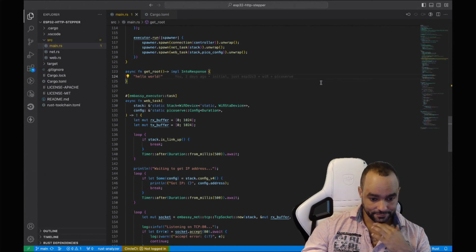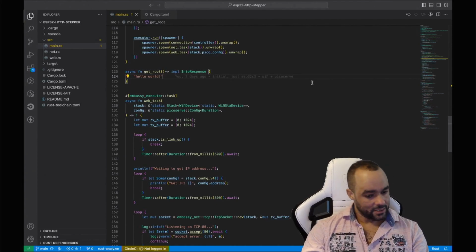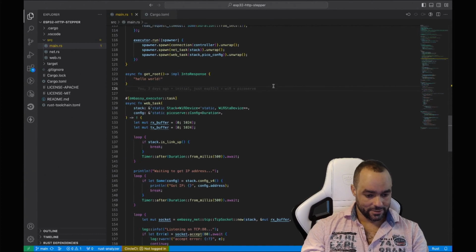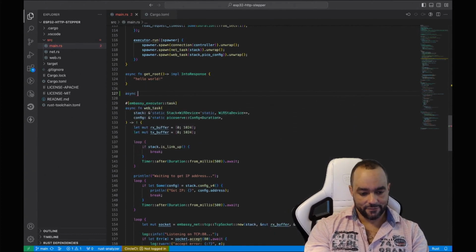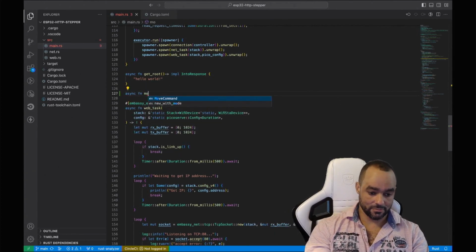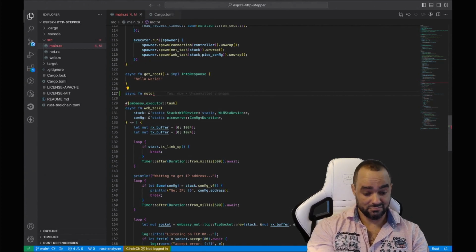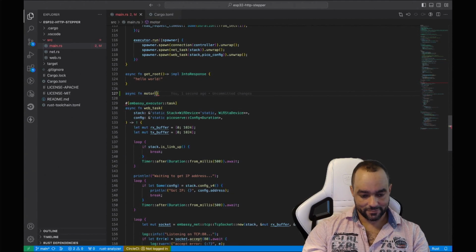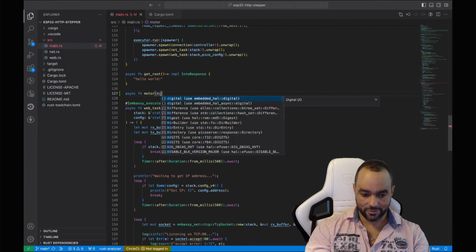So to get started, we will need to create a task for the motor. Let's just get started. We need to make an async function. Let's call it motor. Yeah, motor, why not? And we need to give it ownership of some pins. Let's call the first one direction pin.